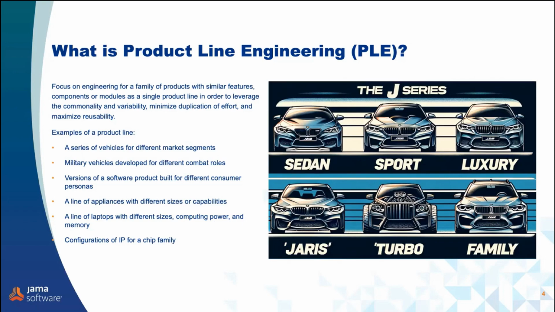It could be a line of laptops with different sizes, different amounts of memory, and different amounts of CPU. Or for semiconductor, it could be configurations of IP for a chip family. So lots of different ways that you could have a product line. And with many of those ways, you need to think about product line engineering.